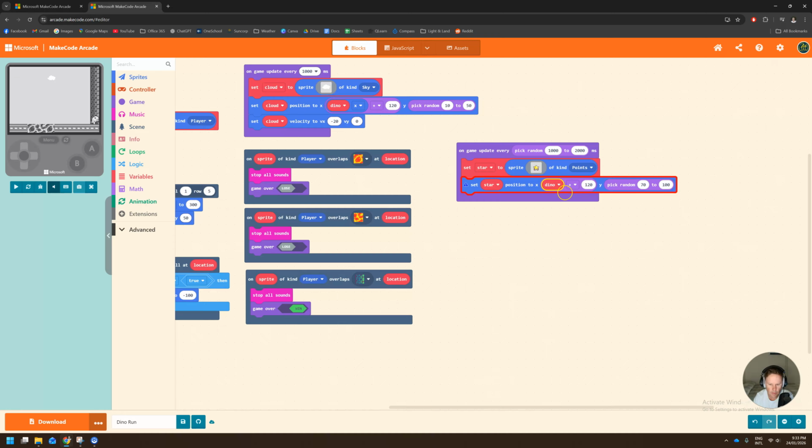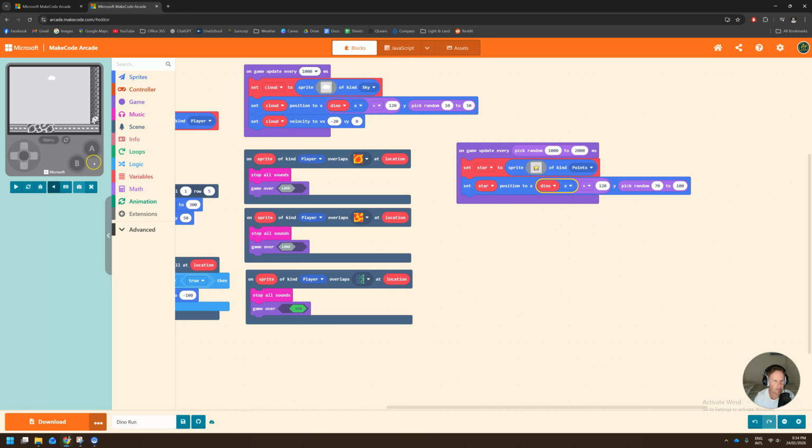Plus 120. Oh, it's going to be dino X, like up here. I was wondering why I had this little error here. So sorry, I'm just going to pull that out and duplicate this whole thing. That's what I'm looking for. So the X position of the dino, wherever it is on the page, plus 120. I've got rid of that little error in there now. That looks better. Sorry if I confused you there.